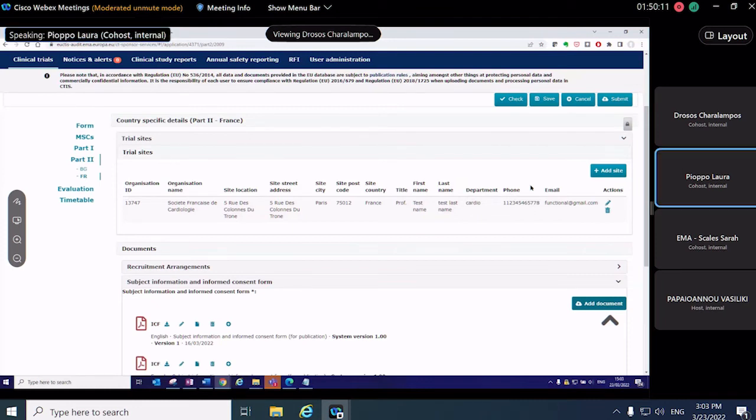So this is just to put a bit of emphasis on the fact that in order for you to be able to search, select and find the details of the site or the hospital, it should be available in the Organization Management System, and then it can be populated in the application. OMS has been live for a few years and is the central repository for organization details. When a new site or organization is registered, the valid supporting documentation should be provided to have a successful validation done by the OMS team.